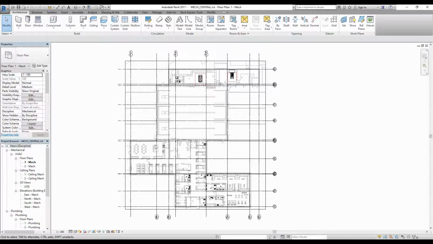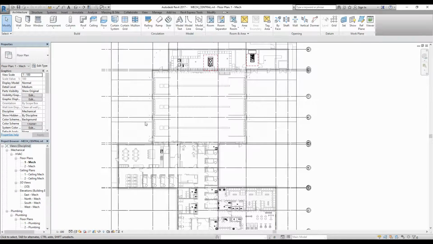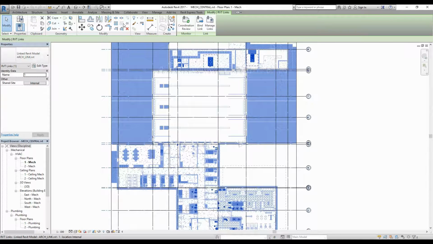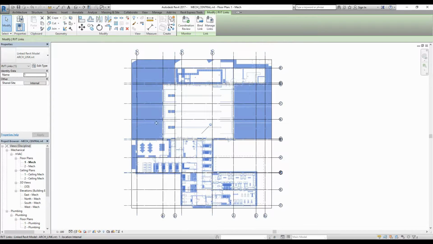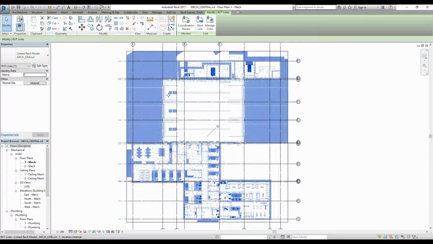One thing I forgot to mention is once you load your links in, you're going to want to click on them and pin them. Basically the pin function makes it so you can't move the link around accidentally.